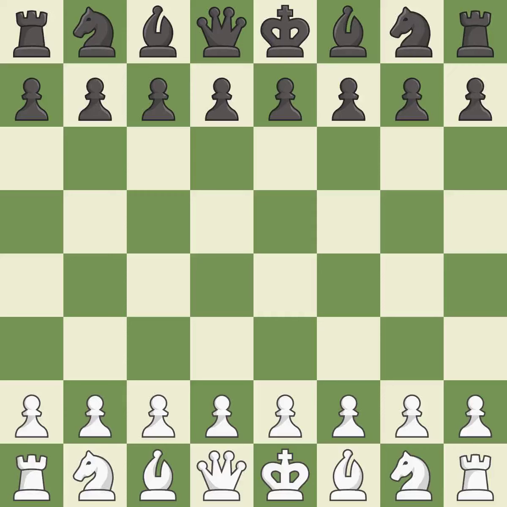Ruy Lopez opening, Morphy defense, delayed exchange variation. 6. dxc6 7. d3 and 7... dxc6 8. Nbd2 0-0 9. Nc4. Balanced, neither player ever had an advantage. That game was pretty competitive. Both players had an amazing opening.